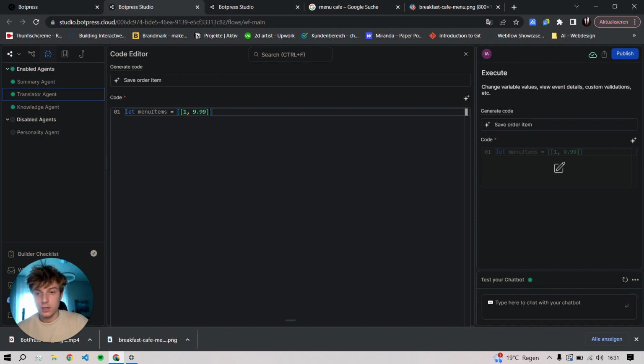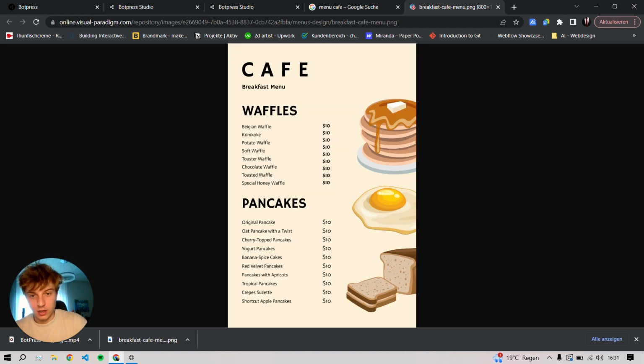So yeah, we're just creating 7 more of these. So 2, that's maybe the cost 7.99. I'm just making prices up. I mean, here on the card everything is $10, but because I want to show you the calculation, I want to take some different numbers.